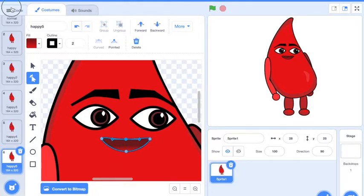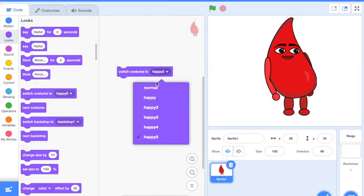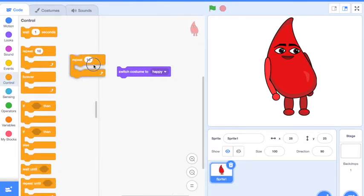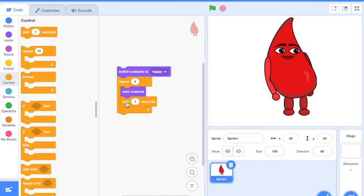What does the code for this look like? We're not going to worry about the event for right now because that's for another lesson that's a little bit more complicated. I want to switch the costume to happy, the first one. Then I'm going to grab out a finite loop where we can change the number. This was one and there's four more — that equals five — so one plus four in here. Now instead of grabbing out each costume, there is a block that says next costume. And don't forget you have to use a wait — if you don't put a wait in at all, it happens so quickly that you can't even see it. I'm going to change this wait to 0.5 or 0.05, something really small.